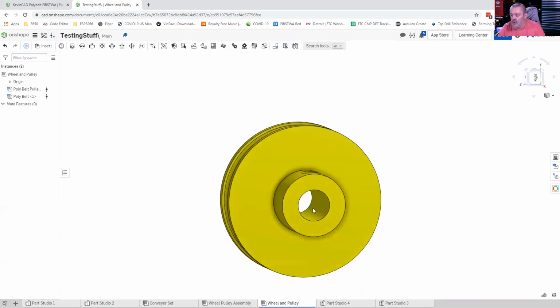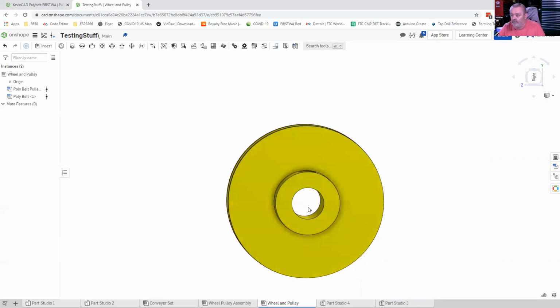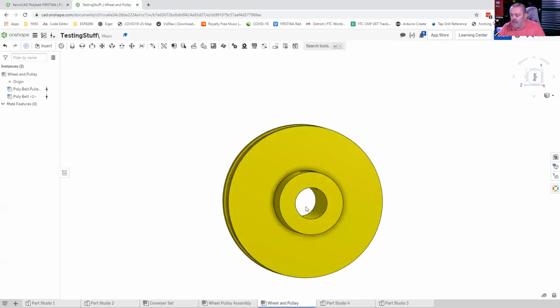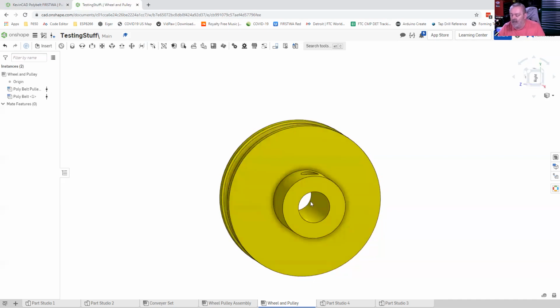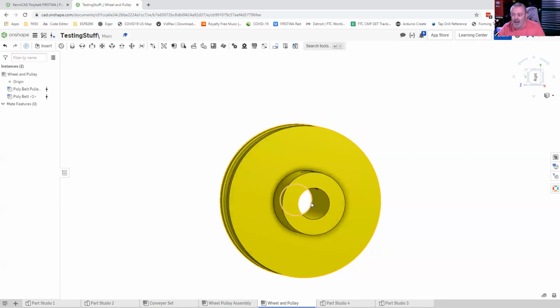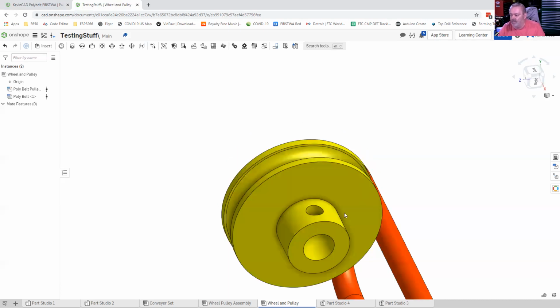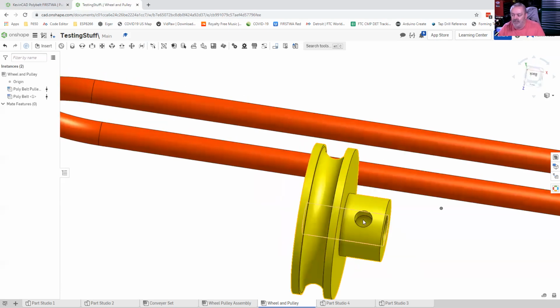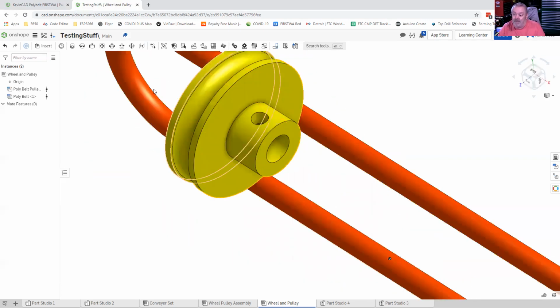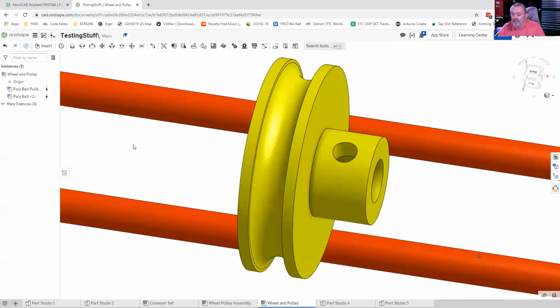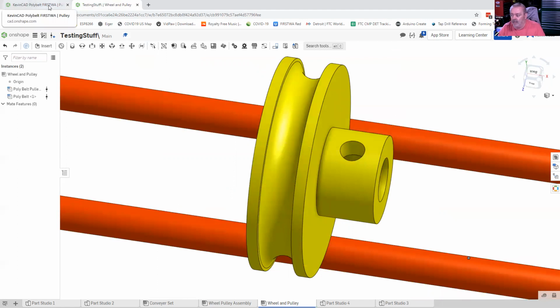So the reality is that we need to base the hub on the borehole and take into account any unique features in here. It feels like a table to me. If I select a bore diameter, I'm going to end up with a hub diameter that's bigger for sure. I also want to be able to select the set screw size, because that just seems like something I would want to set. So we're going to start by allowing somebody to pick the bore.